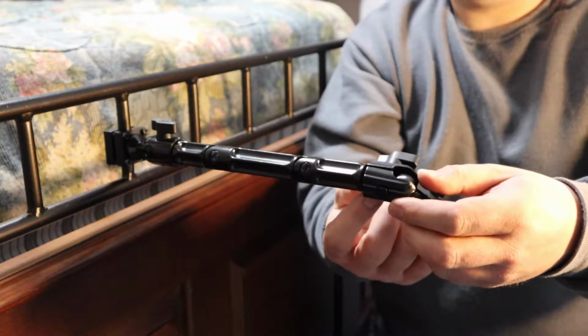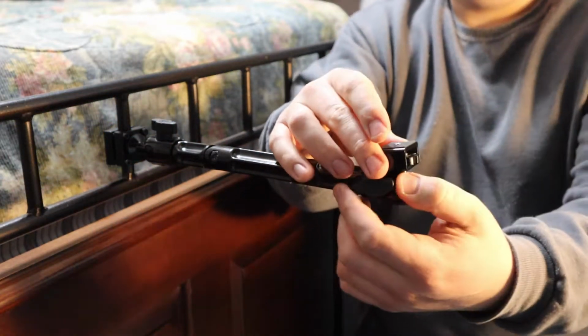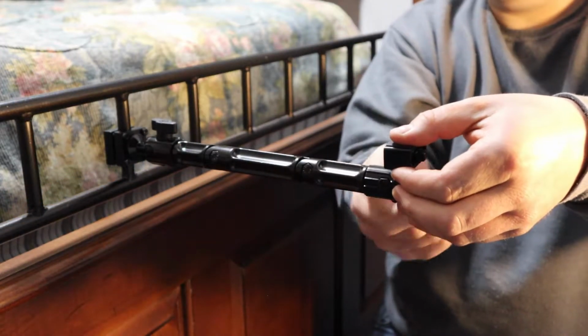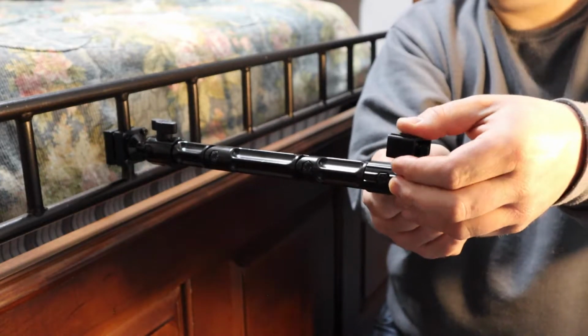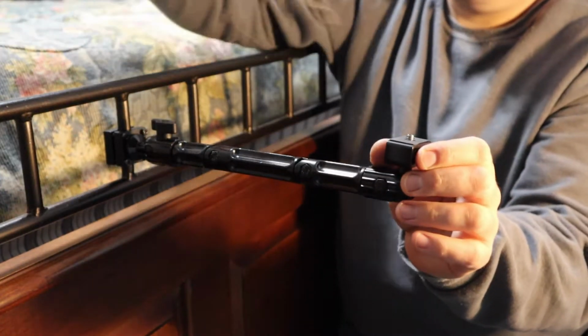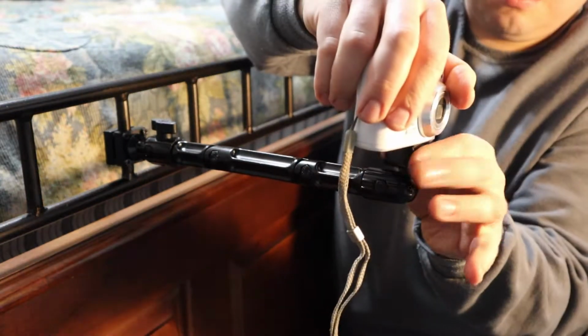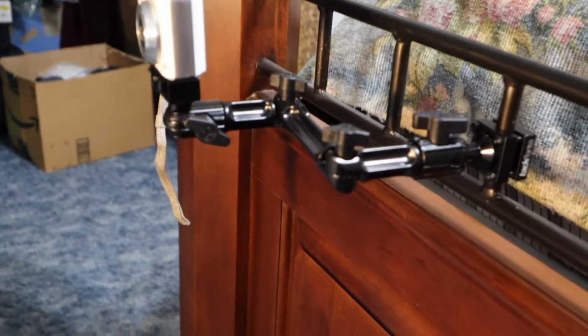This just grabs on to like a grooved insert, and this is so you can hold this vertically like so. So you can orient it any way you want. And I have a really old camera I saved for the demonstration. Again, this thread here is industry standard 1/4-20 to be exact. You can see what this looks like with the camera mounted on it. Here is yet another example.